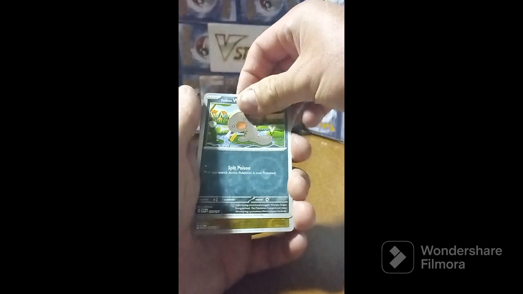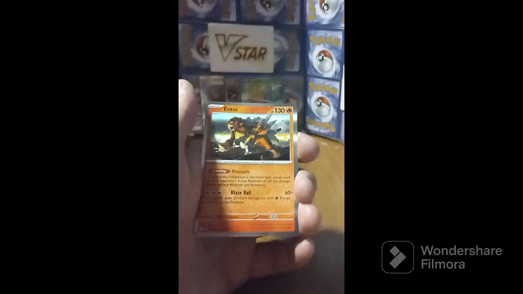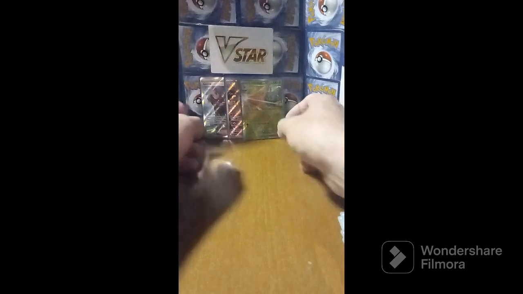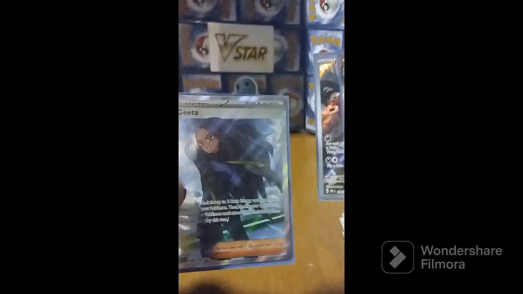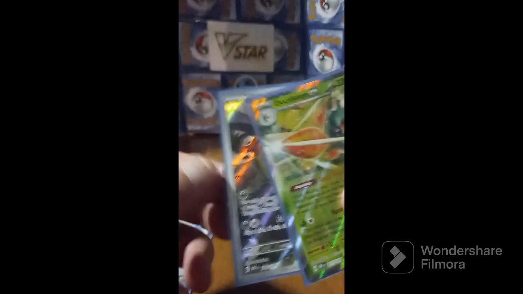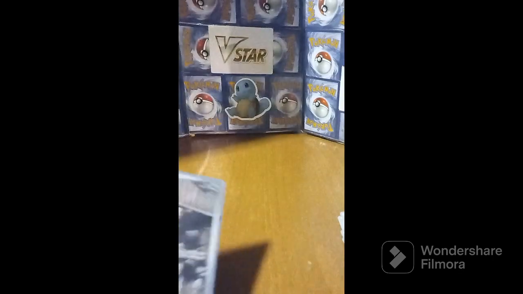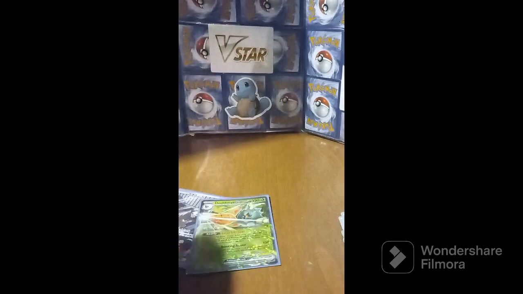Reverse Holo, Galarian Wooper. Last pack, and we have, boom! Oh, we finish on an Entei again. Not what I wanted to see, but it is what it is. We've got the full art, the trainer art here, Geeta. We've got the Houndoom, well, Houndour, which is really awesome. Don't have this card yet. And we also have the ex, whatever you want to call it.